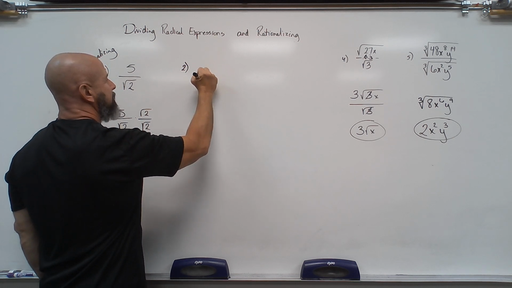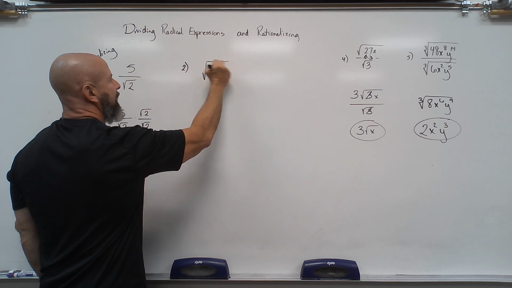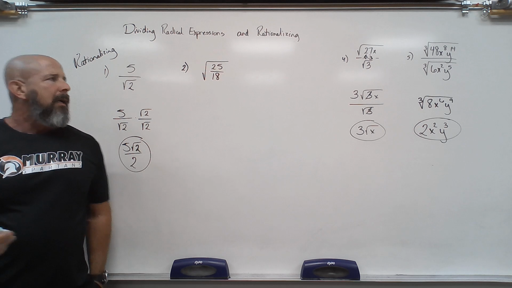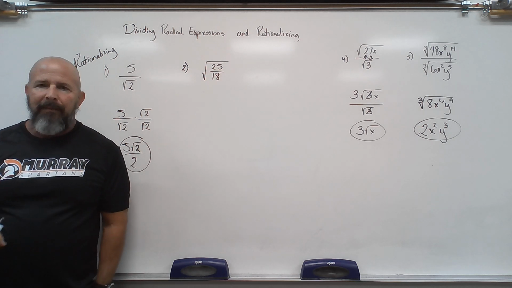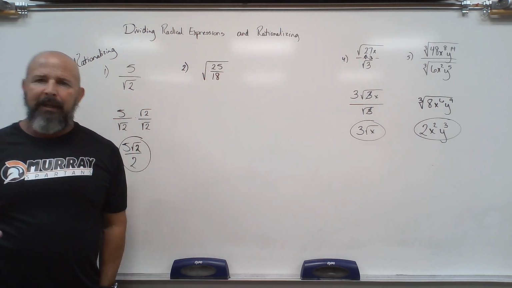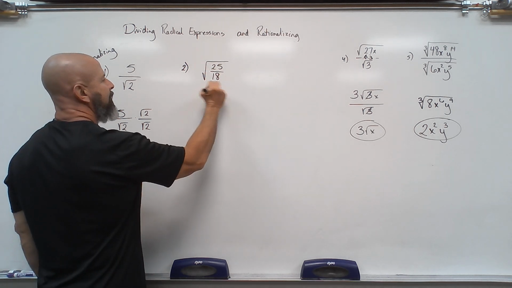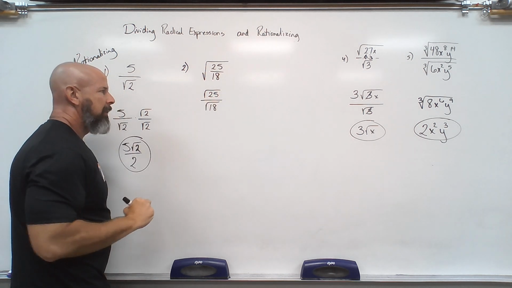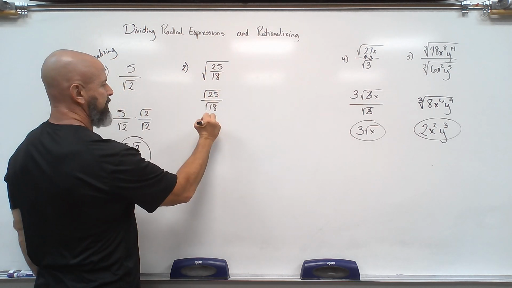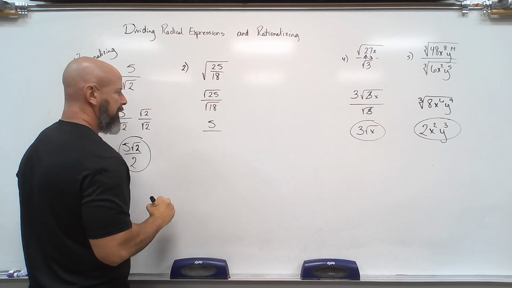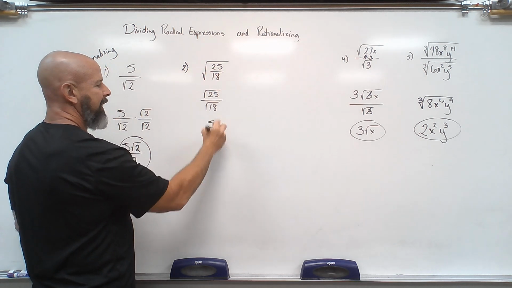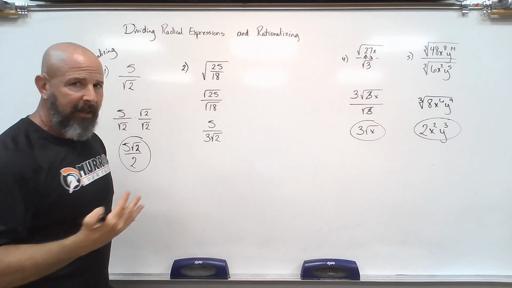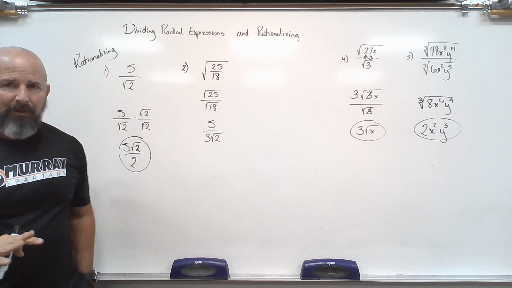Let's go square root of 25 over 18. Well, 18 and 25, that's not going to reduce. So I'm going to think of it like I did before. Hey, this is really root 25 over root 18. Well, I can do the square root of 25. That's 5. Root 18, it's 9 times 2, so that's 3 root 2. That's all the simplifying or reducing of that I can do.